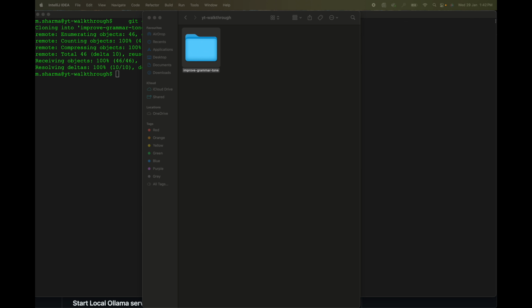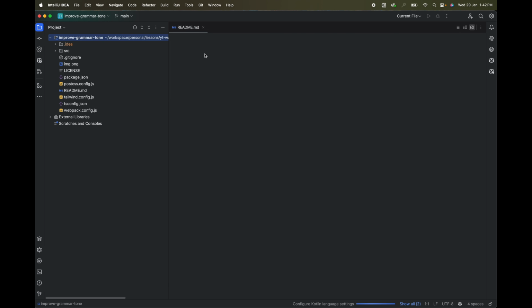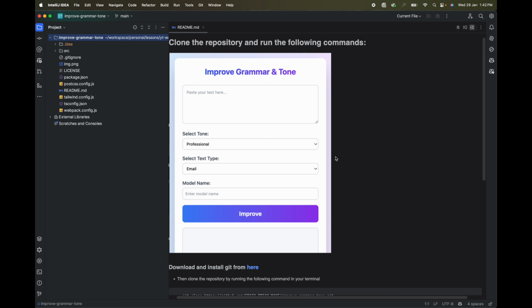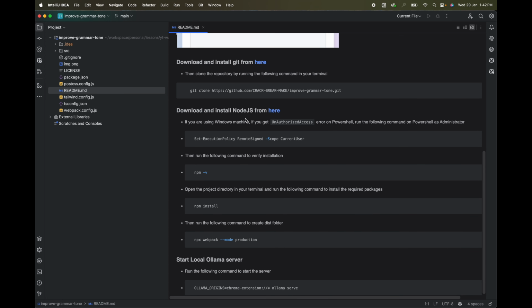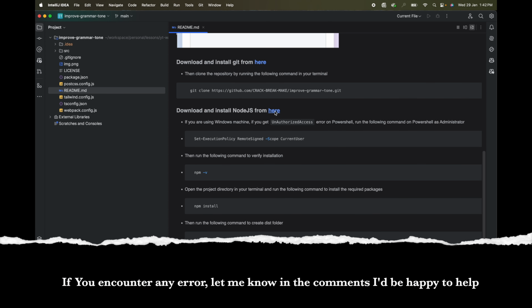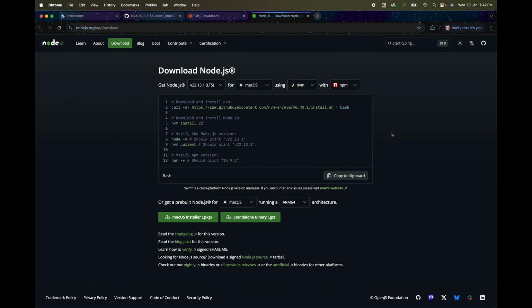Now this opens, and it opened. We will go to the README again. We have the README here. I will click the README here. It will open this. And the next step I have to do is install Node. I will click here and it will take me to this website, which is the official website.